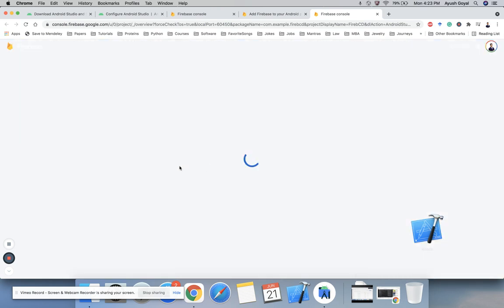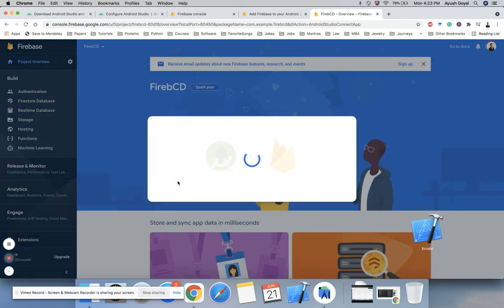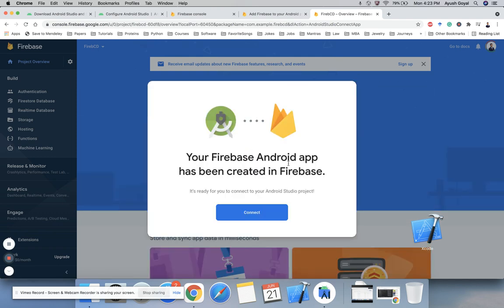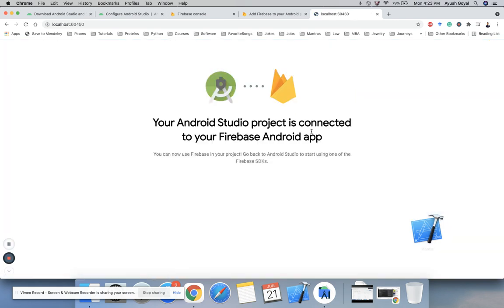Click continue. Okay, your Firebase Android app has been created in Firebase. So now it's ready for you to connect your Android Studio project. Click connect. Your Android Studio project is connected to your Firebase Android app. You can now use Firebase in your project. Go back to Android Studio to start using one of the Firebase SDKs.